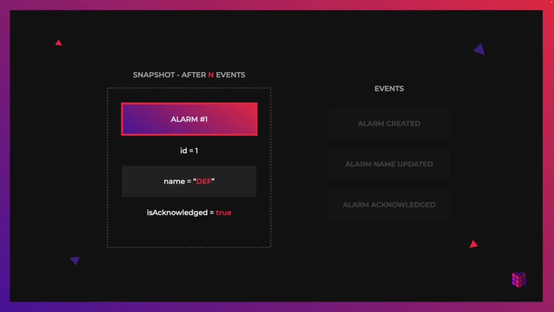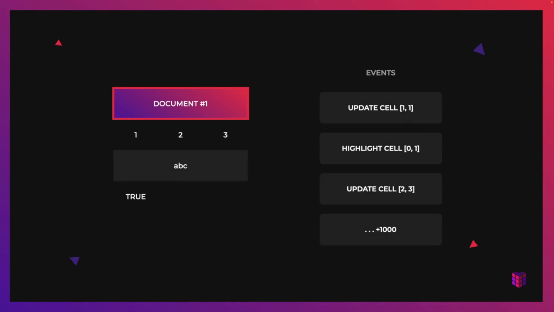For example, imagine that we have an aggregate that has accumulated more than 1,000 events over time. A good example of such an aggregate would be a shared live document that is edited by multiple users, be it a Google Doc or a Google Sheet. Each set of changes made by a user would be represented by an event, being an accumulation of all changes made by that user within a single session. Long-lived documents would have a substantial number of events over time, with additions, deletions of text, images, tables, etc.